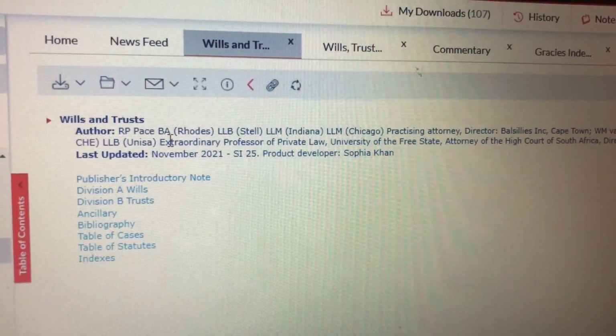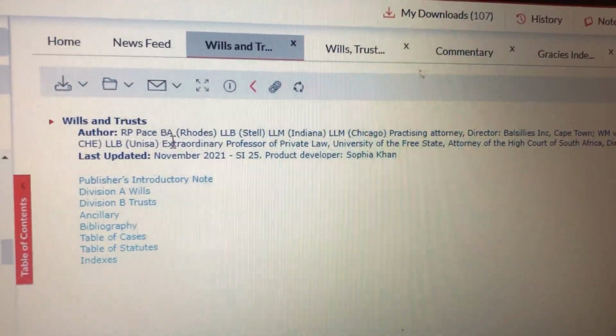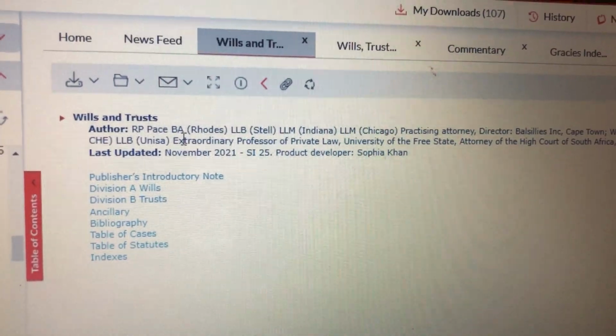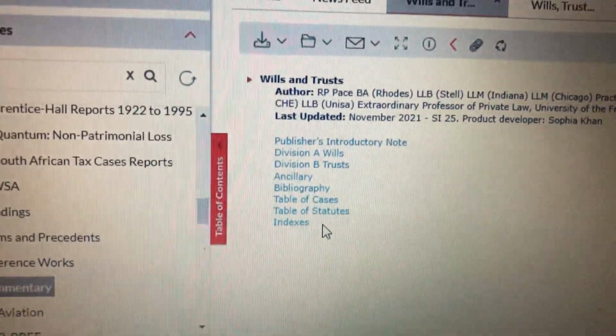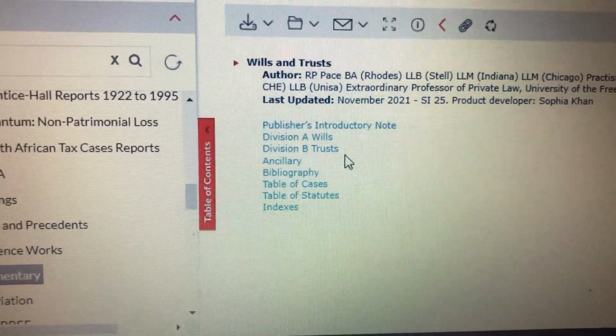You can see there it says RP Pace, and it gives you the names of the authors of the book, and then it gives you what to look for.